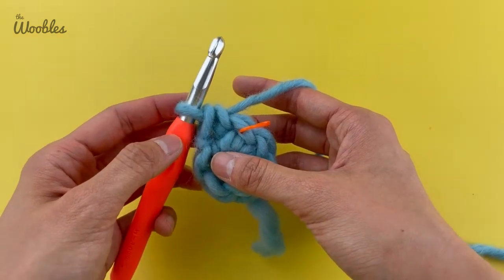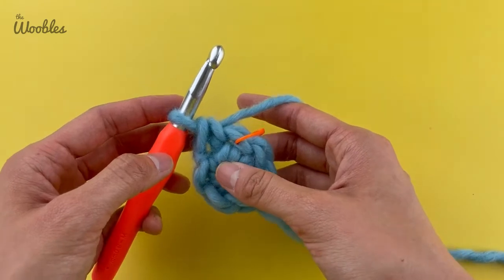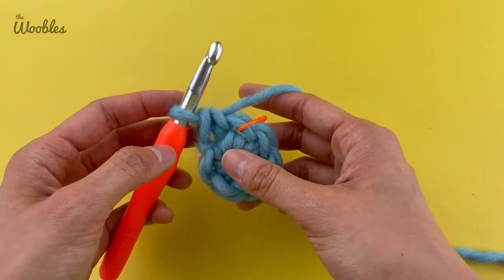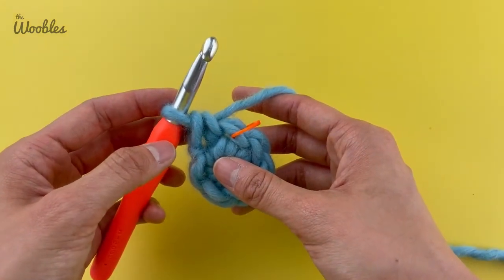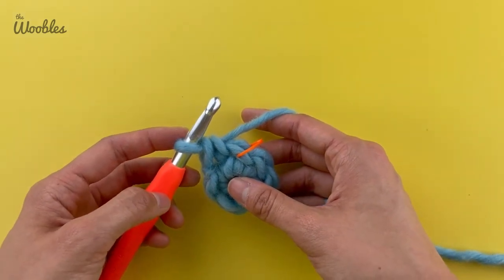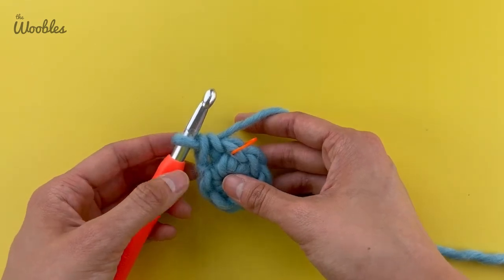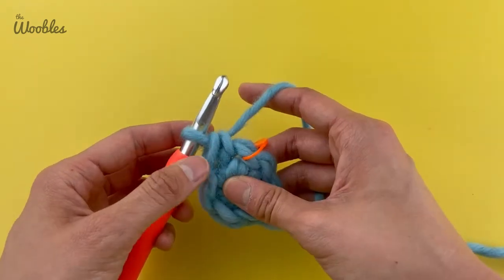Next up, you're going to turn this single crochet stitch into an increase stitch. And you do that by just putting another single crochet stitch in exactly the same spot. That's because the definition of an increase stitch is that it is 2 single crochet stitches in the same hole. So here is the single crochet stitch we just did.